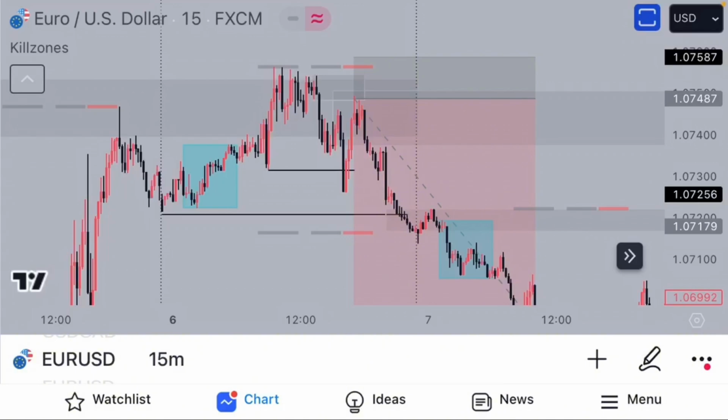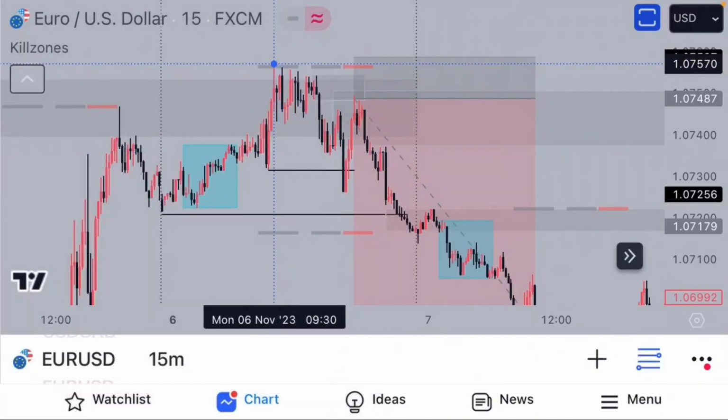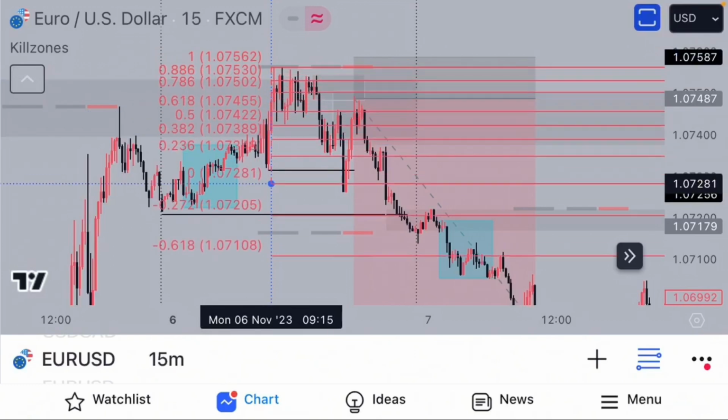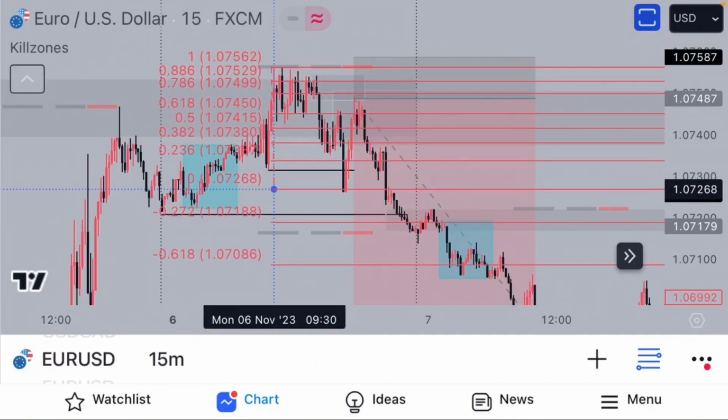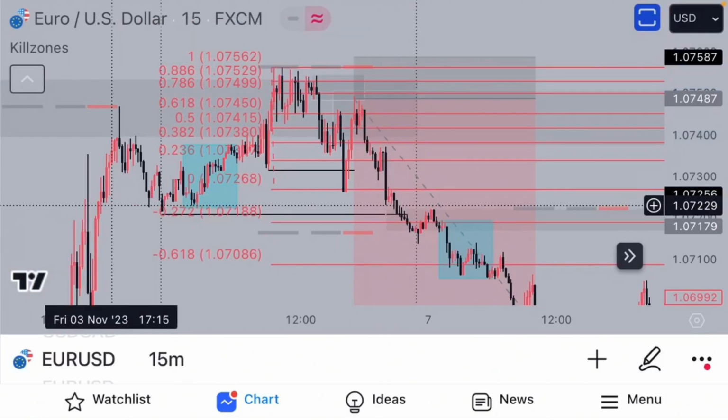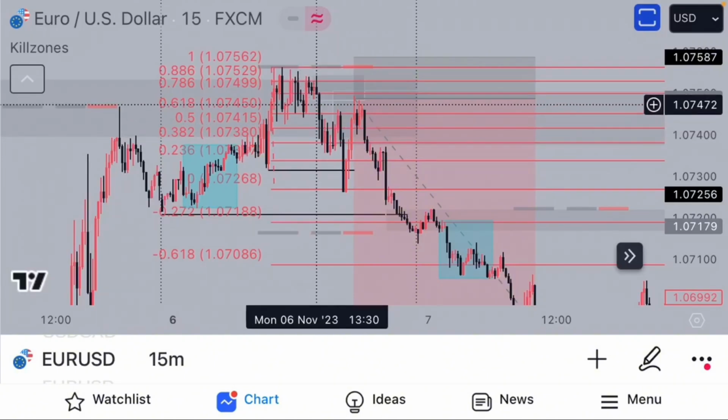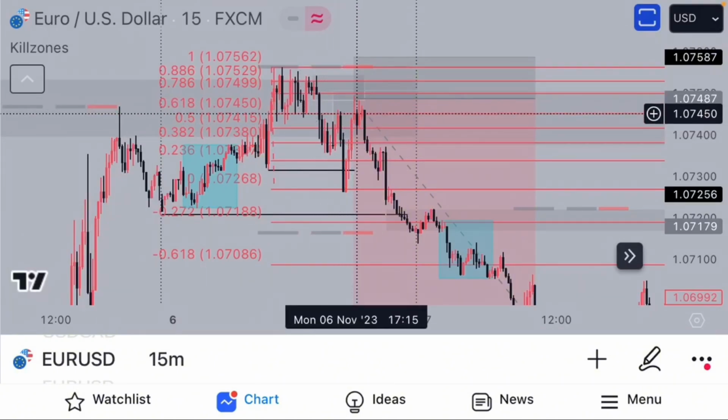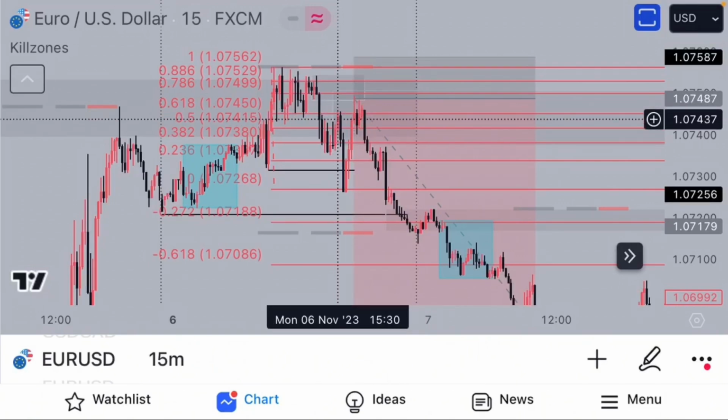So you take your fib from the swing high to the swing low, if you want to know your entry point. Once you see your swing low, you wait for entry on the 78.6% level, or you can enter at the 61.8%. If you want the configuration of this Fibonacci, you can let me know. I'll show you the configuration of this Fibonacci, then a lower time frame.